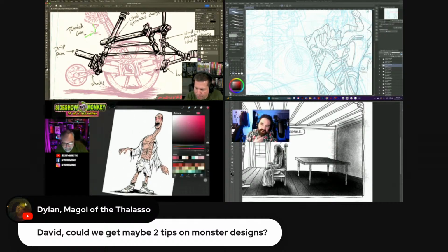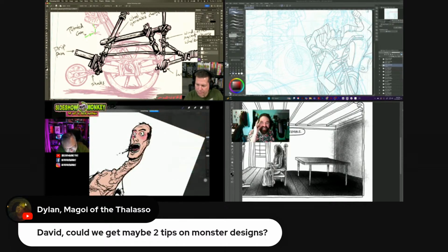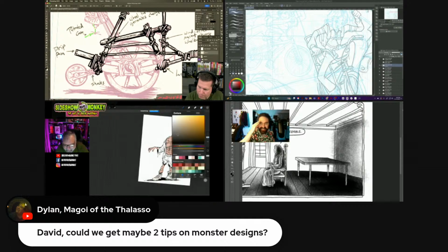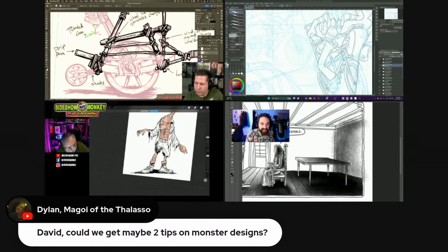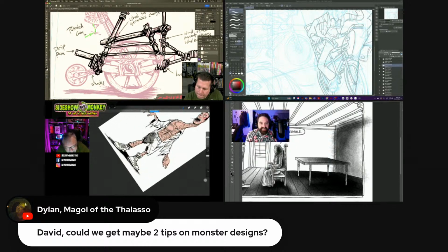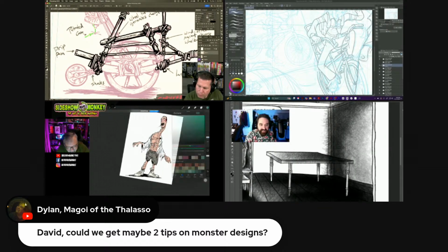Yeah, I was just thinking about one of the most terrifying monsters I've read, in the Sandman. I think he's the Corinthian, this guy whose eyes are mouths, and the mouths eat eyeballs. Just the visual look of somebody having a mouth in their eye socket is so disturbing. It's something I wouldn't have even considered, but I think that kind of thinking is pretty good: well, what else could be an eye? And a lot of the time for me, I just like creature design. I like making monsters. I'm not necessarily out to scare anybody or gross people out. It's just having fun and not setting boundaries for yourself. Just have fun with it and let whatever comes out.